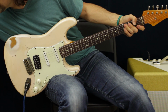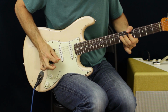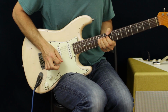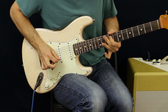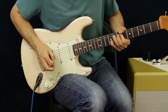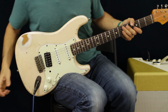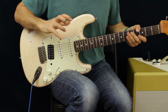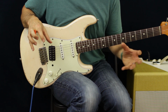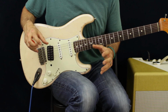So let's see where we are in our jam track here. Right? So that's how you would apply those kind of licks, right? That's all just out of what I just showed you. And that's how you kind of got that when it goes up to that shift in the progression. Dun, dun, dun, dun, you know, and the horns come in and everything. You want to kind of emphasize the minor pentatonic right there.